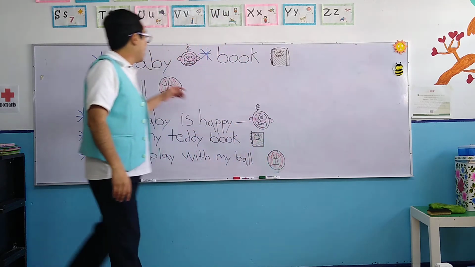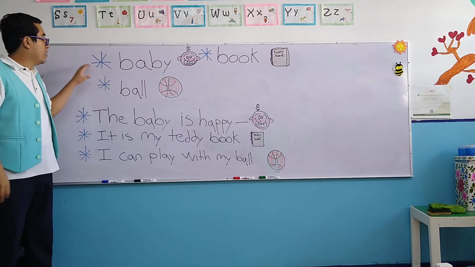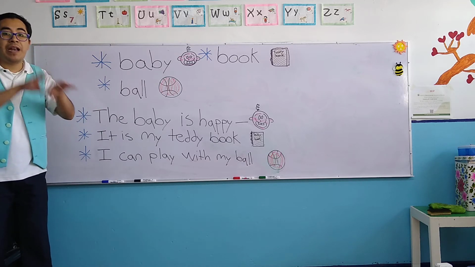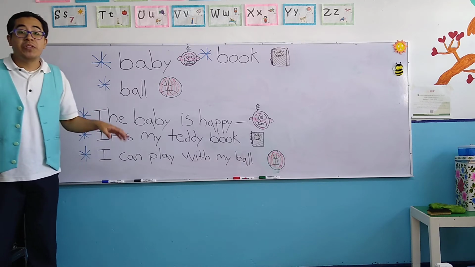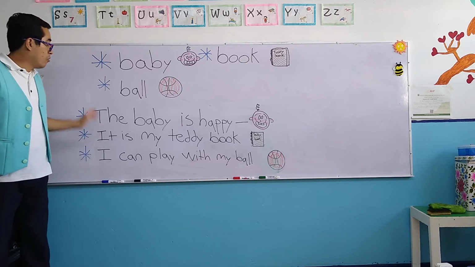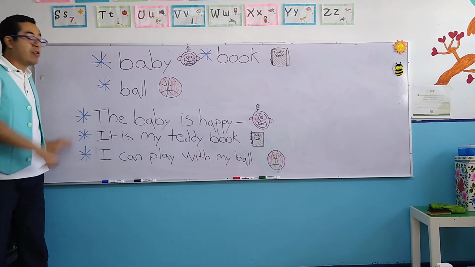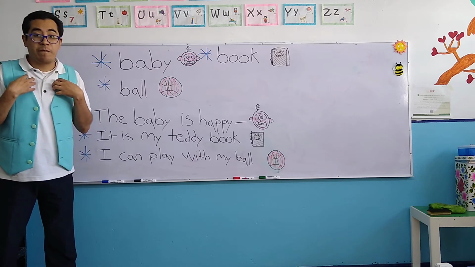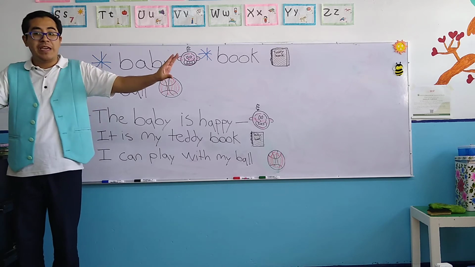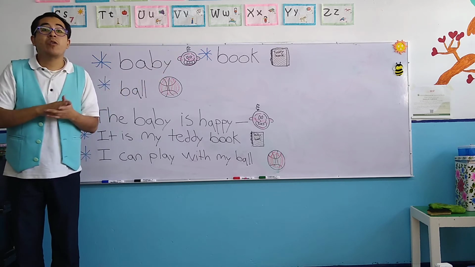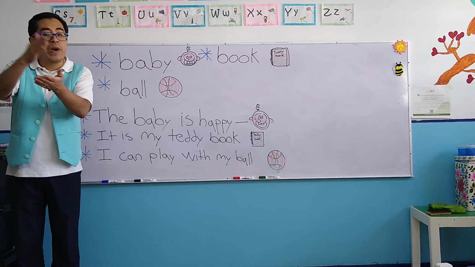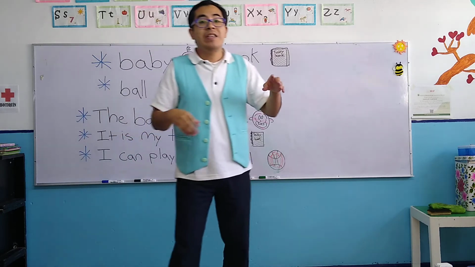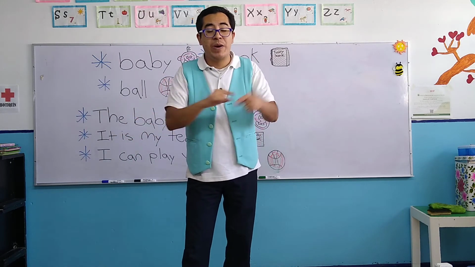Now, like I told you before, these words, we're going to mix them. Las vamos a mezclar. We're going to mix them with some sentences. Now, those sentences, I wrote them here on the whiteboard. We're going to practice them. I'm going to say it first. I'm going to say it completely. And then the second time, we're going to say it word by word. And at the end, we're going to see what they mean in Spanish, okay?